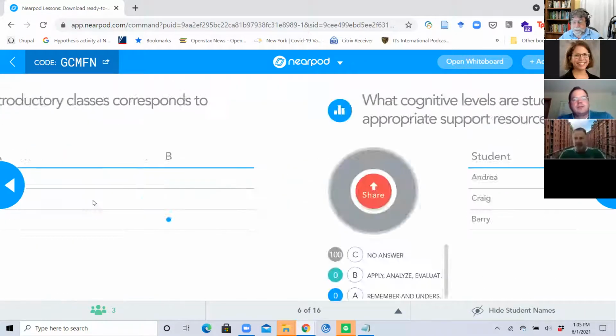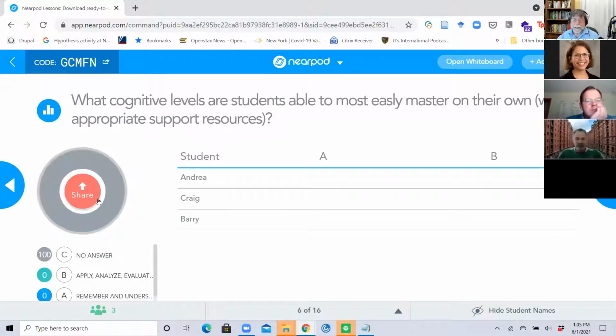And then the next question here is, what do students find it easiest to master on their own, assuming you provided appropriate support materials? Depending on which view you're looking at, you can either see just the question or you can see the responses.